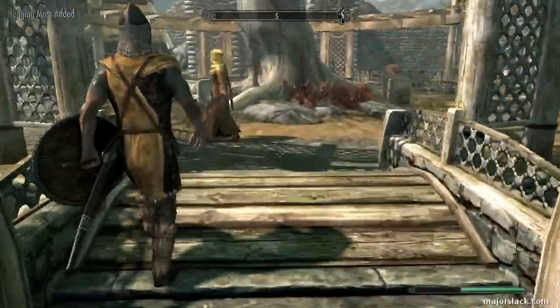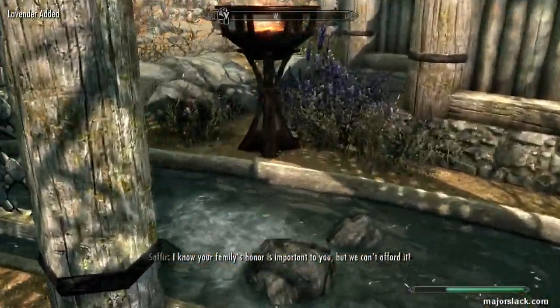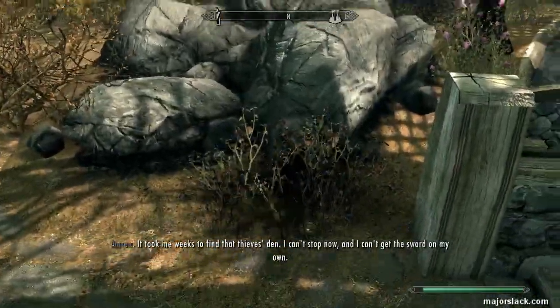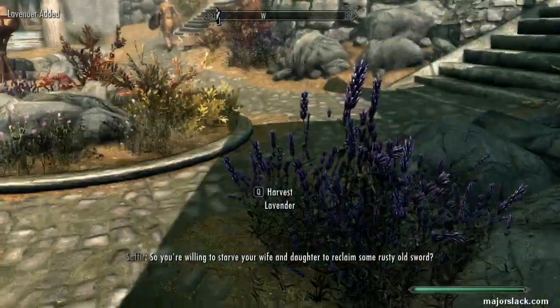And continue on. Once again, all Blue Mountain Flower and Lavender. You can safely ignore everything else. You don't need the Purple Mountain Flower, Tundra Cotton, Nightshade, none of that. Okay, you can just ignore all that. Just get the Blue Mountain Flower and Lavender.